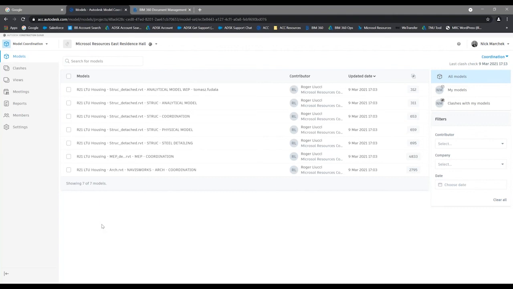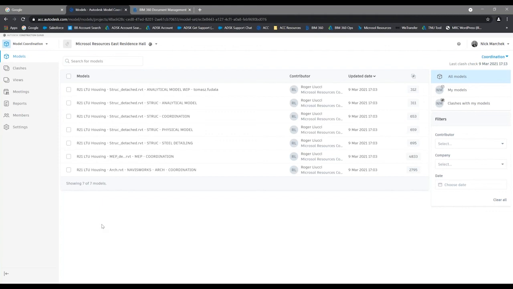Again, the main functionality is that clash detection we have here. Now, if we're talking strictly about the other functionality we have in Navisworks, like the timeliner tool, or being able to use it for cost estimating and breaking our Revit model down into parts, that's more on the pre-construction and construction side of things. We don't have that functionality in this model coordination product. So if you're looking to do those types of things, maybe Navisworks is the tool for you. If you're simply looking to run clash detection and call out those clashes, then you can very simply do that in the cloud with these products that the ACC has.